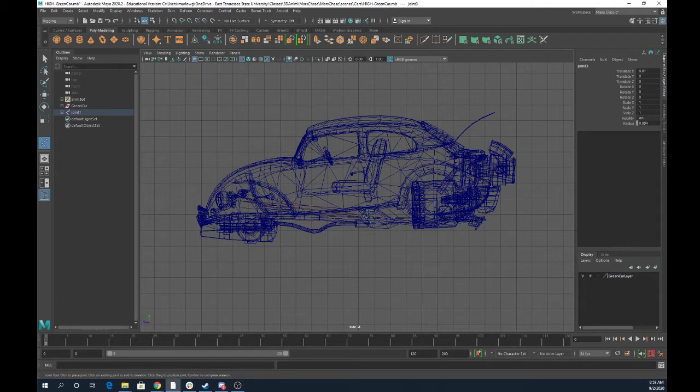We go back here and select this joint again. Get a new one for this, for my little rocket piece. Do it again, and maybe one for this rocket piece.